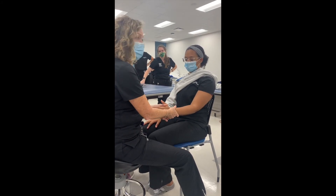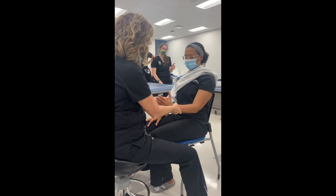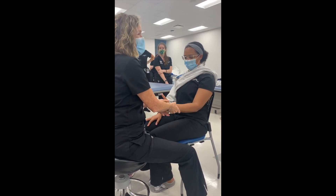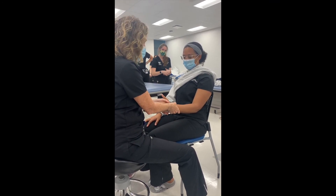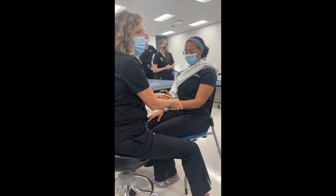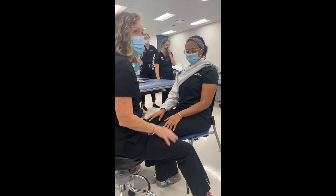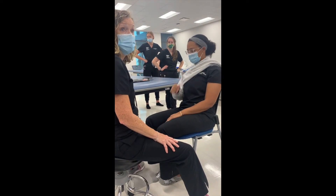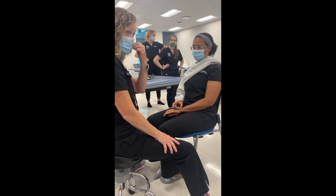For radial deviation against gravity — bring your thumb up, she's a three. Bring it up again, hold. One, two, three. She was able to hold against resistance for three seconds, so she's a five. If she broke, she would be a four. She was able to go through full range of motion, so she's a three. These are really simple and easy to find the muscles. Practice these for five or ten minutes and then we'll go on to a few other things.